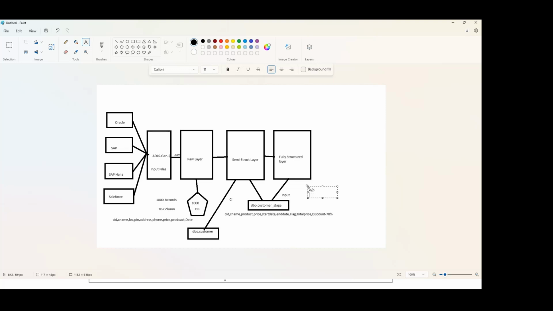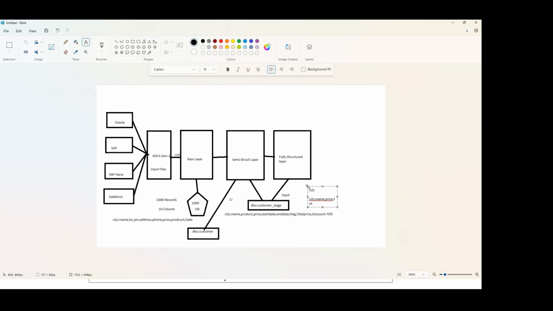So my output now contains CID and CNAME, and I need the price and total price.